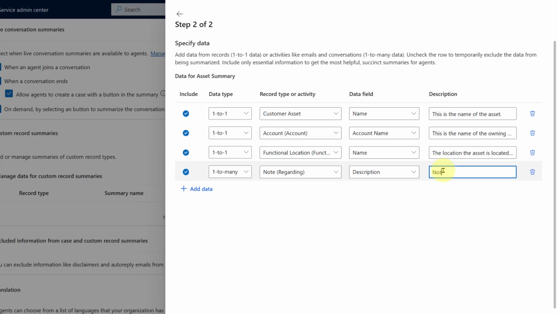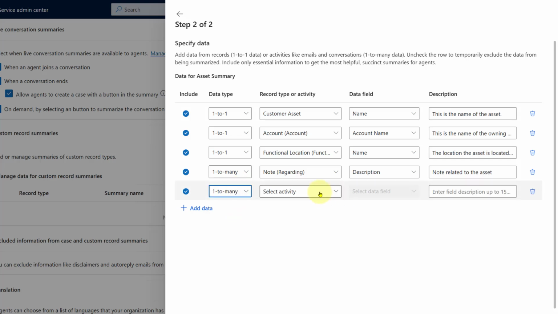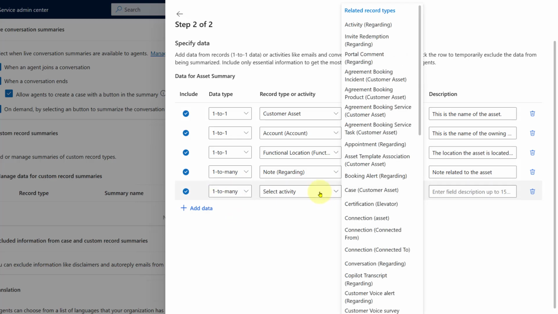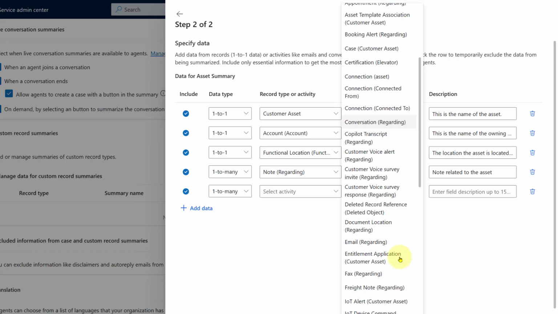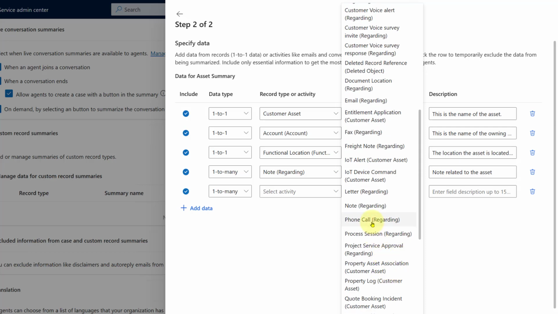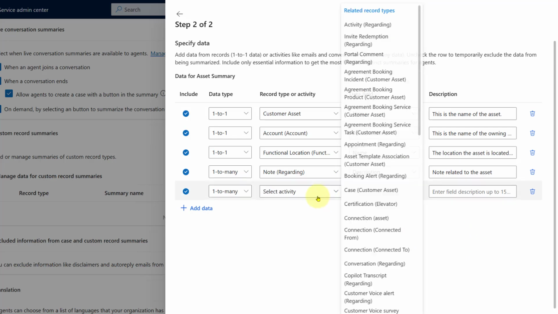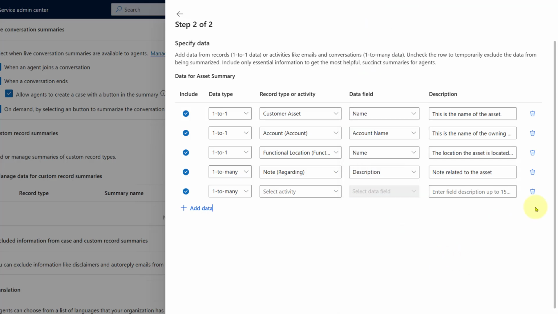And then I can say here, note related to the asset. And this is, again, you can obviously add more tables in here as well. Let's also go ahead and do the product table, if I can find that. Oh, this one is not on here. Let's just go ahead and see what else we have. We can also put activities in there. We could put emails in there, all different kinds of things.